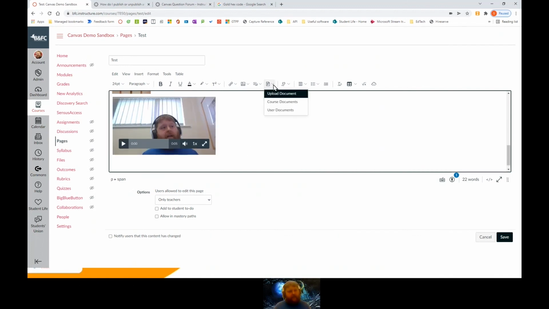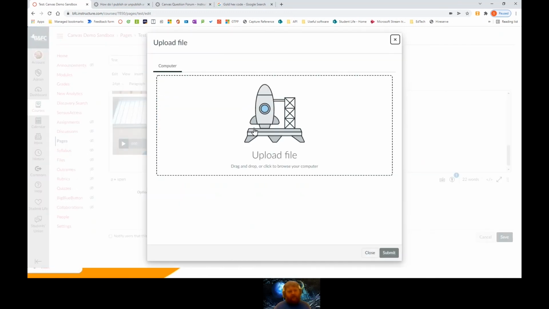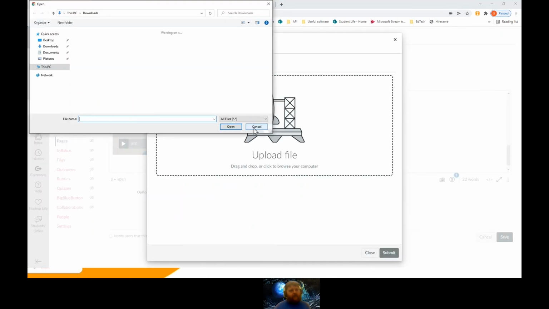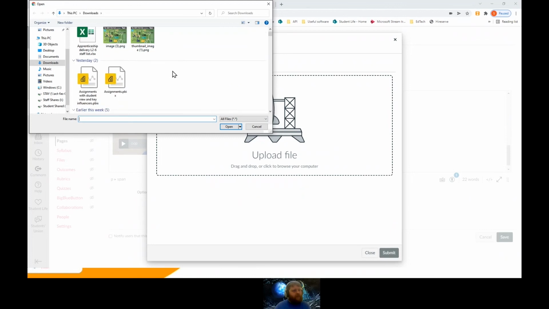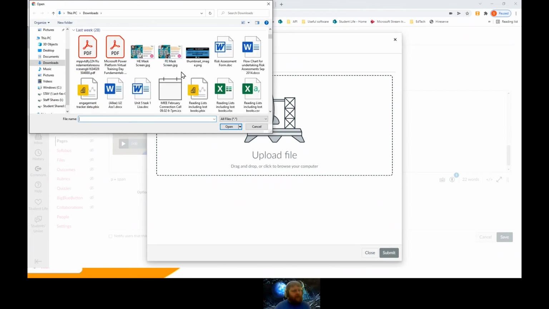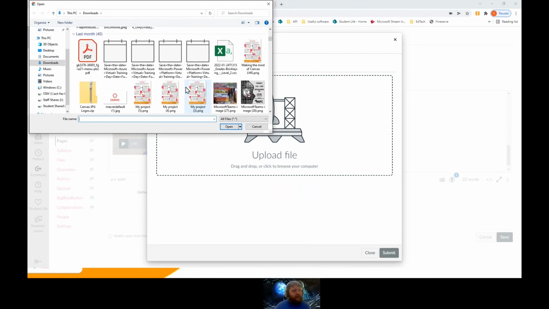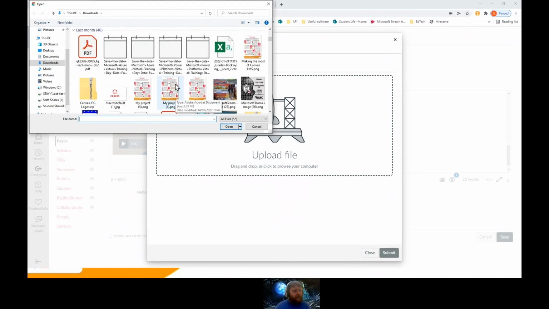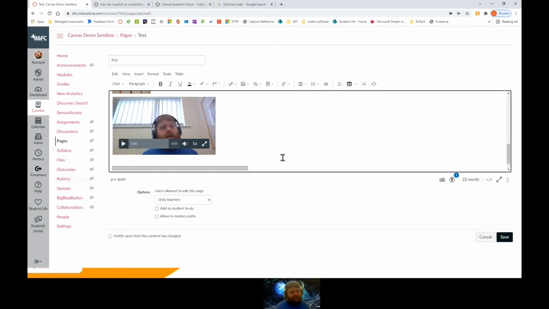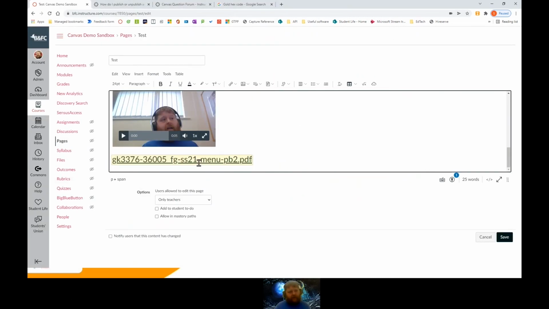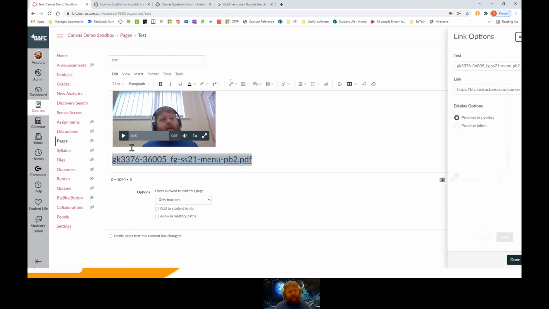The last one here is files, and we can upload documents, and you can upload any document that you want into there. So let's have a look. We want an actual document going in there. Have we got one that I can just ping in easily? Probably not. There we go. A pub menu. Let's put a pub menu in it. Click submit. Now that's going to show up as a text thing for us there.